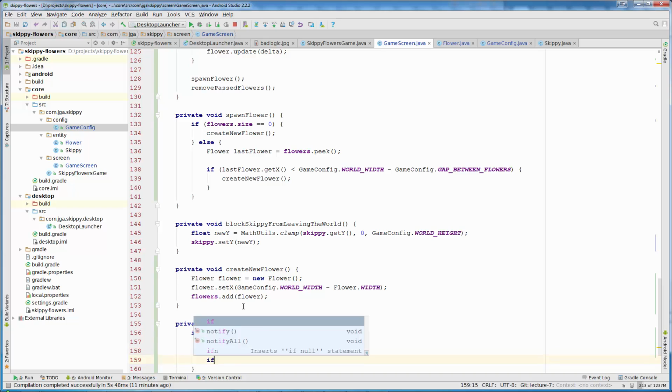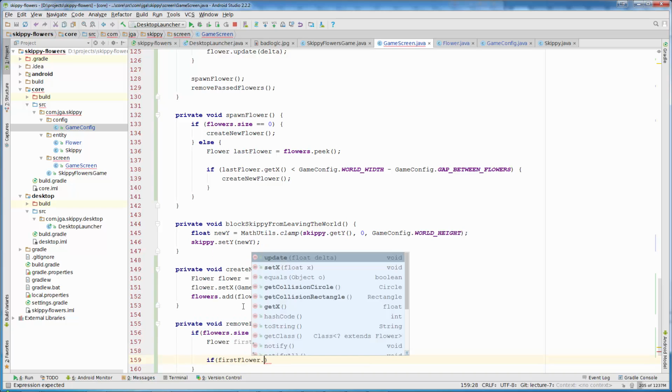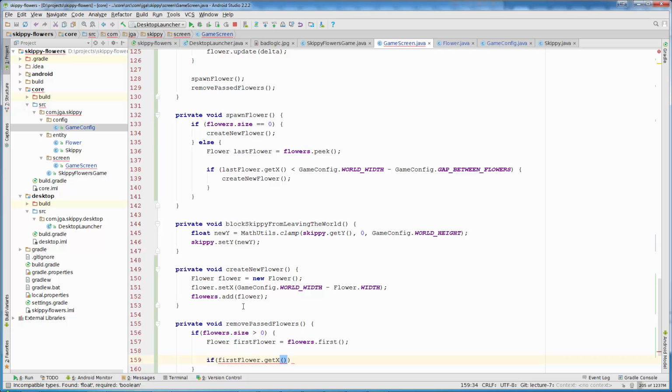So we need to check if the first flower x position is less than minus flower.width. This is the short form of 0 minus flower width, so we don't have to put 0 in front.